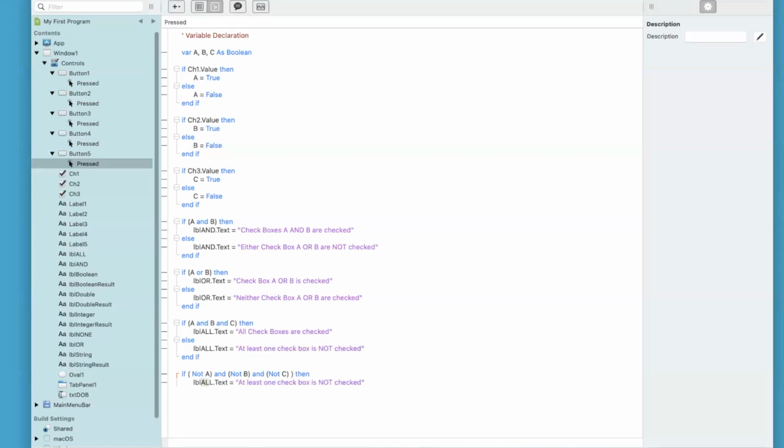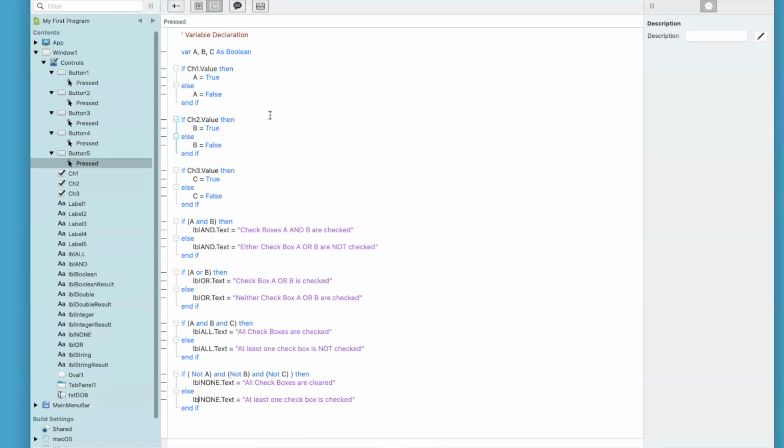LBL none. All check boxes are cleared. Else at least one is checked.